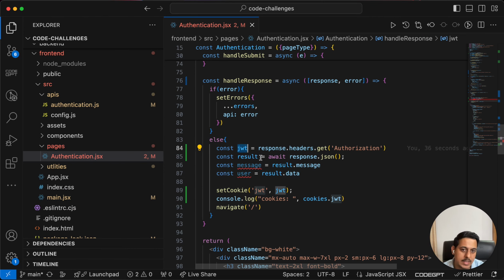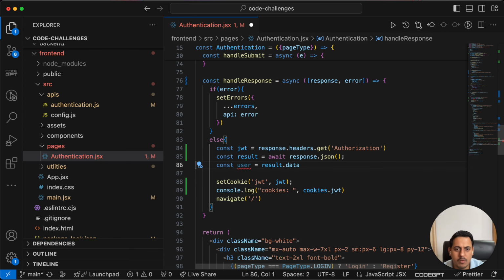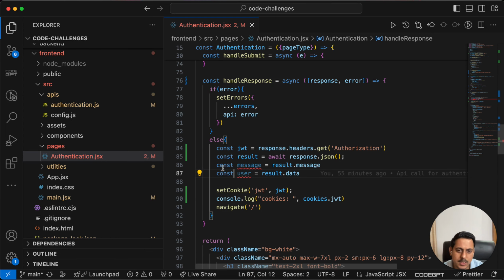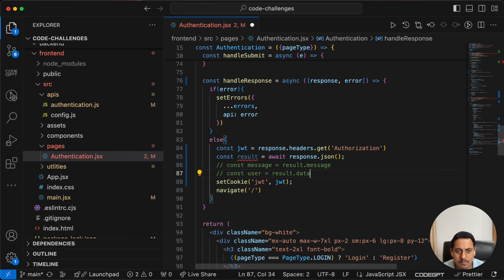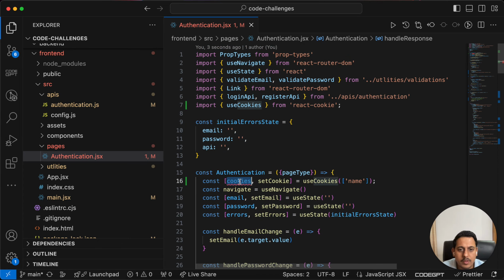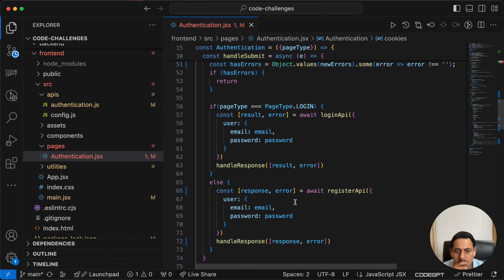And for that we'll need this JWT token. Okay. I don't want this message. Let's comment that actually. And I don't want this console log. What else? Let's comment this also. We don't need this right now. Anything else? We have these cookies. Okay.